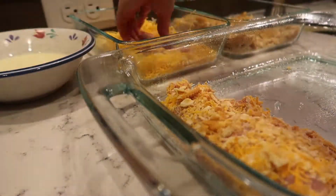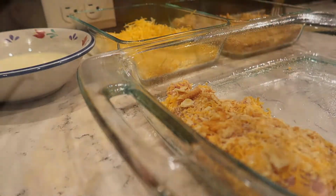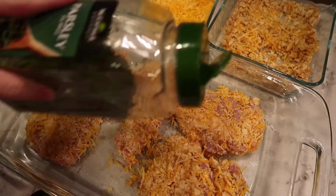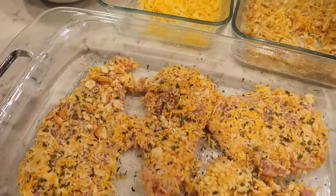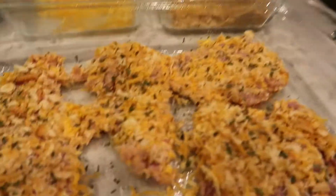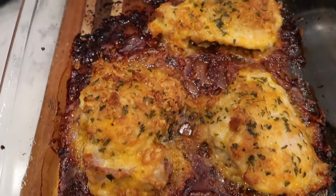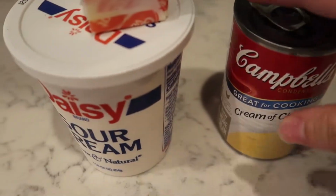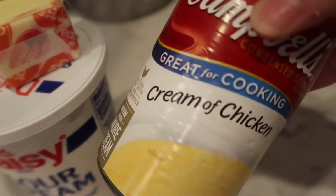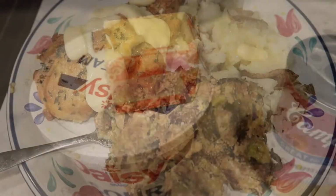So for the chicken, I'm just dipping the chicken each into a milk egg wash, and then into shredded cheese, and then into Ritz crackers, and sprinkling parsley on top. Also, I baked it at 400 degrees for 35 minutes with aluminum foil on top, and then 10 minutes without. And then for the sauce, I just heated in a saucepan cream of chicken soup, sour cream, and butter.